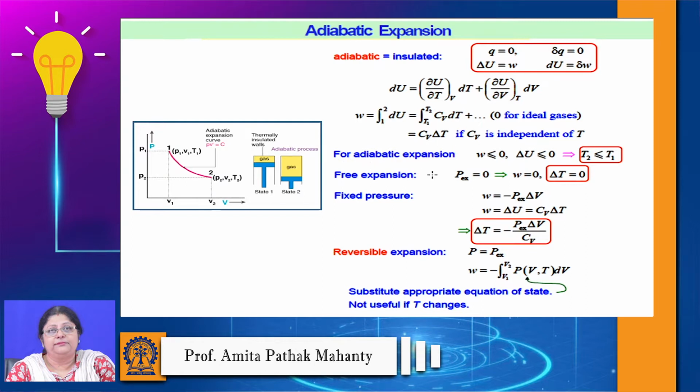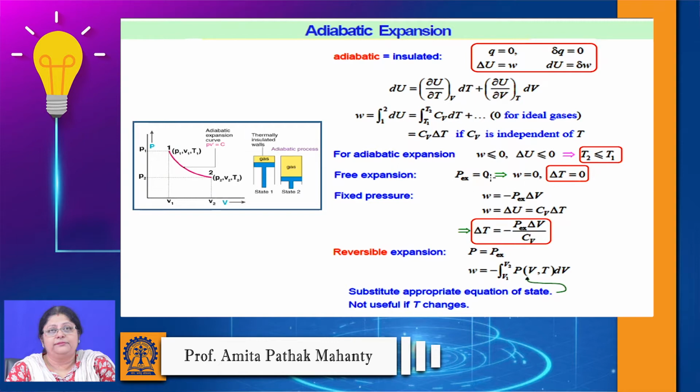So if it is an adiabatic expansion, what does that mean? That work is obviously done. Volume is increasing, work is done by the gas, and the internal energy will decrease because you are having an expansion process and the work done is at the expense of the internal energy. So expansion means it is going to be negative work, and internal energy will decrease. So in the process, the final temperature will be lower than the initial temperature. You have to remember that.